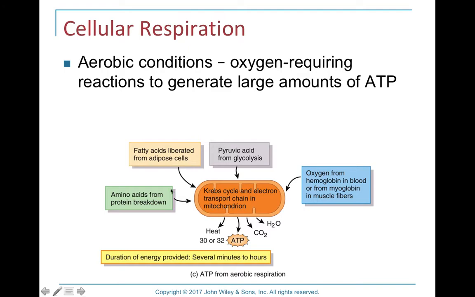We actually will take the pyruvic acid from glycolysis and put it into the Krebs cycle. And this will provide us with enough ATP for prolonged activity so that we can have sufficient oxygen and nutrients available. So this will be more so for our endurance type of sports or exercise.